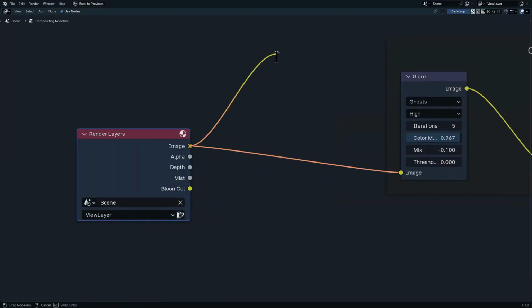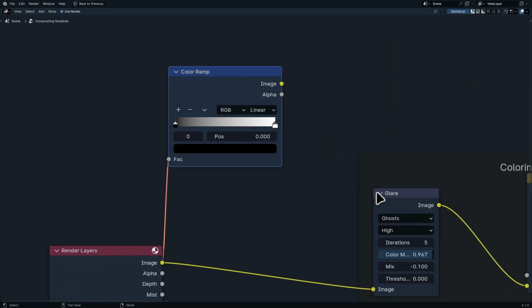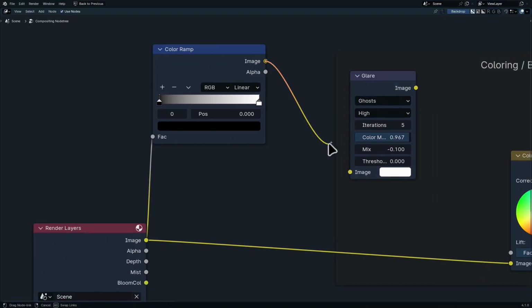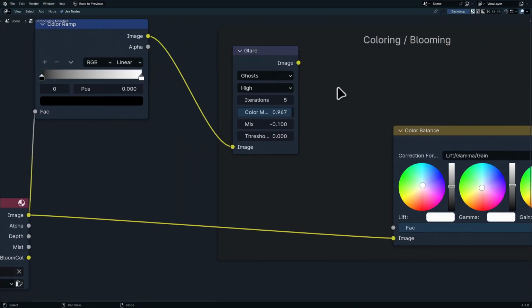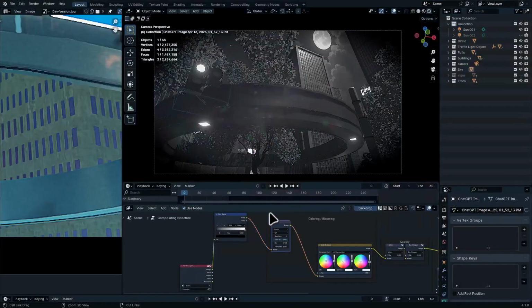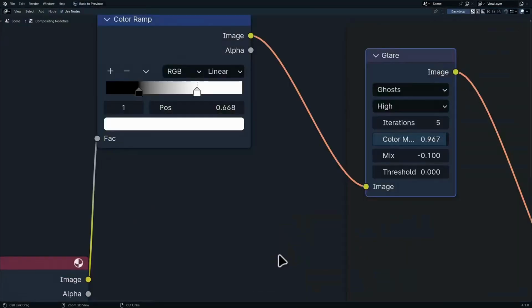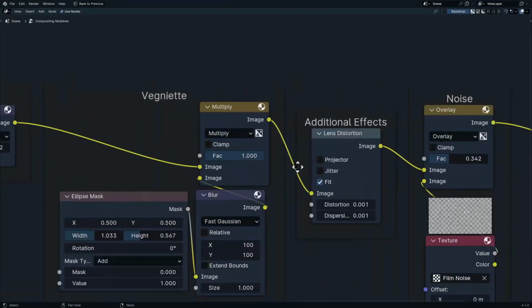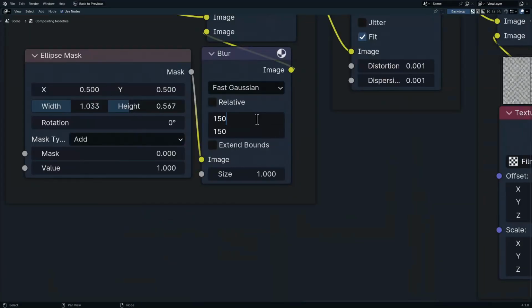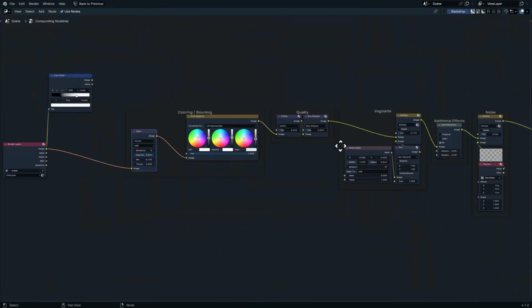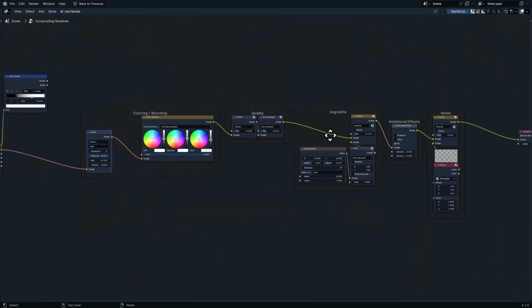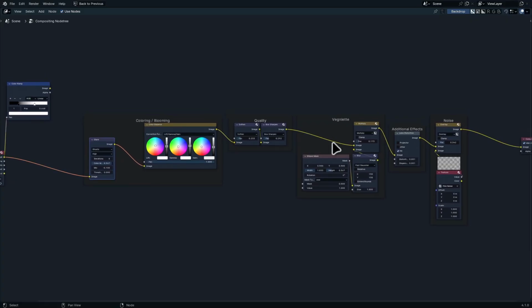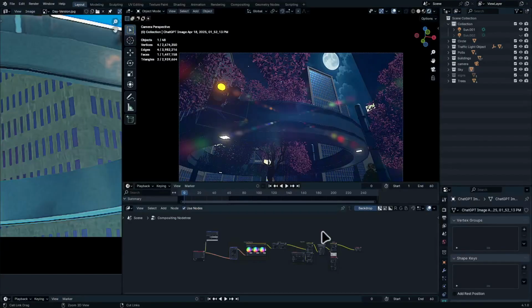We might do a render, but anyways, let's do a color ramp, and I need to plug this to that, and we need to plug it to here. No, it's definitely not affecting that, so connect that back. It's doing something, and that's too much of a vignette. A subtle vignette is maybe with 150. If you need the setup of these things, you can find it in the video that I will mention in the description, or in the eye, or in front of you, maybe, if the editing goes well.